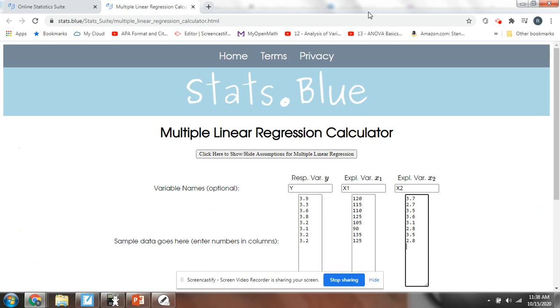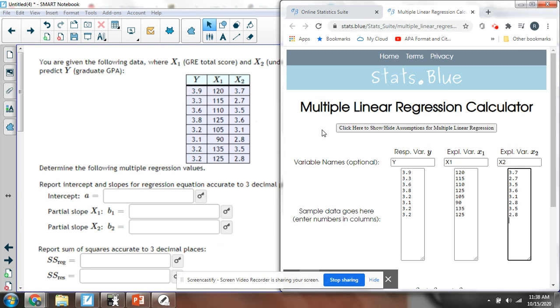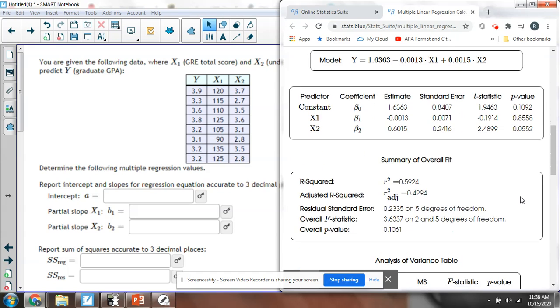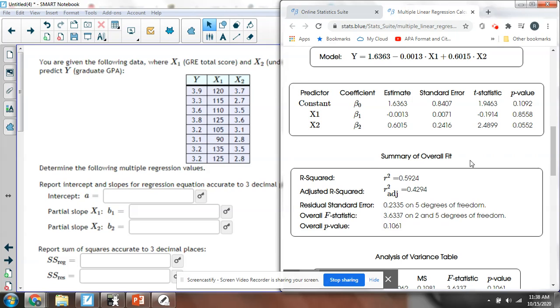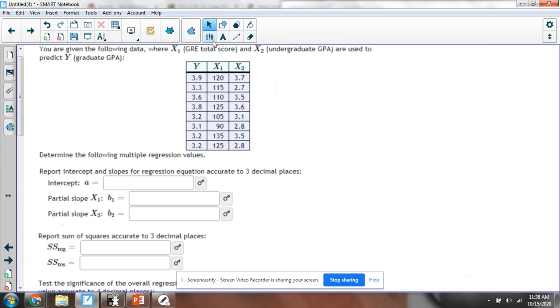Okay, it's going to take us to this page. And again, I've already gone through and input all the data. Make sure you label the data appropriately and make sure you put Y on the left column. Sometimes the columns are reordered. Just make sure your Y values are to the left and then X1 and X2. Double check to make sure everything's put correctly, and then we're going to hit calculate. Okay, we get a bunch of stuff. But now it's important just to go step by step and figure out what they're asking and then find it appropriately in the data readout.